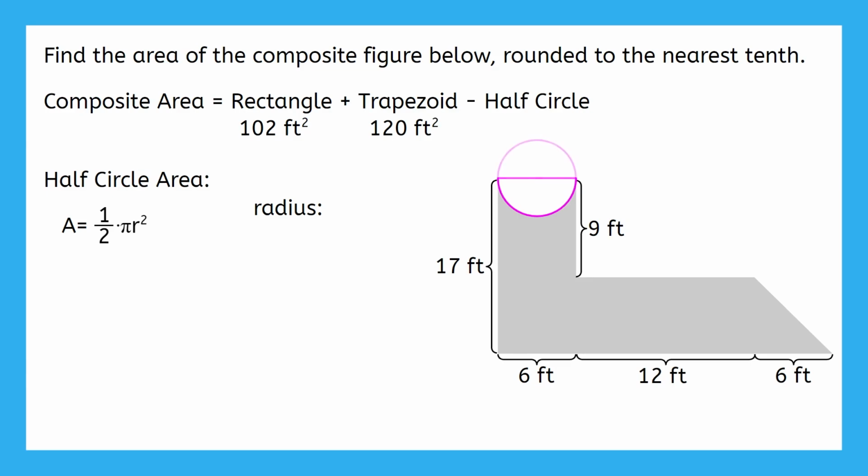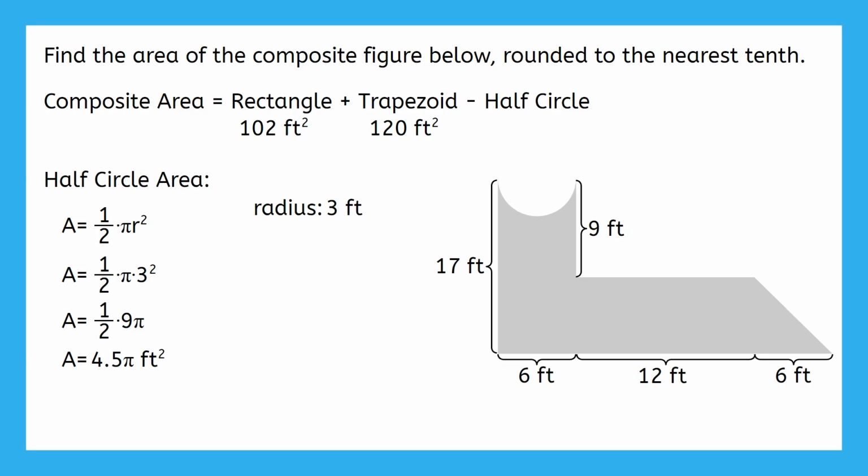If I imagine the entire circle that this comes from, I can see that this length of 6 feet is congruent to the segment up here, which represents the diameter, which means the radius is going to be half of that, so 3 feet. Now I can substitute that into my equation and simplify it to get an area of 4.5 pi square feet. I'm going to wait until the very end of this problem to calculate this with the approximation to pi to prevent any errors due to rounding.